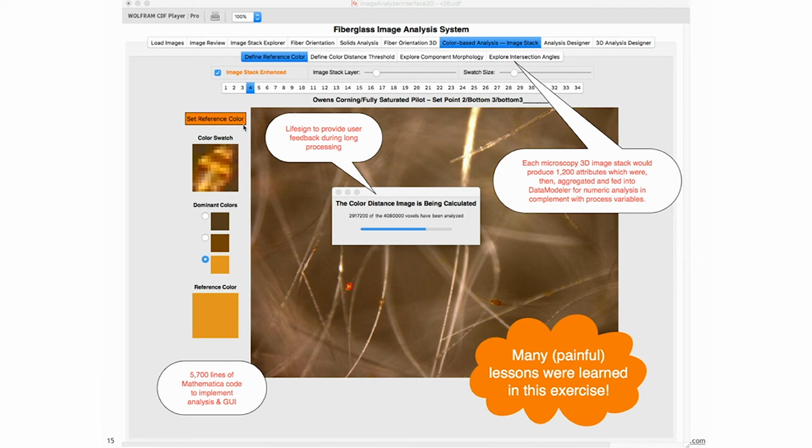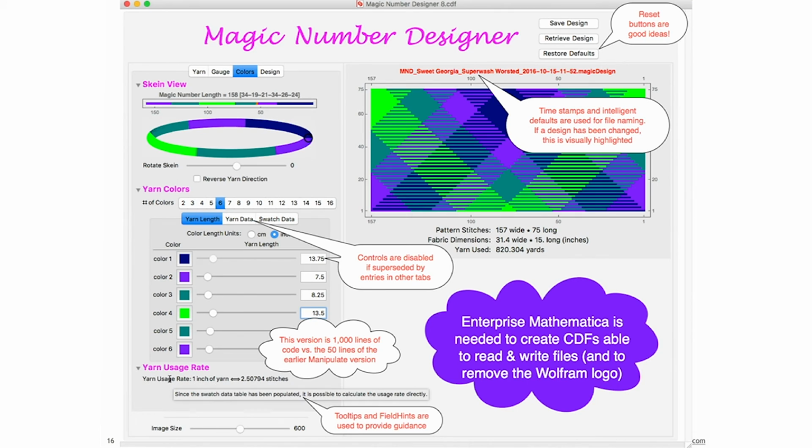Learned a lot in this process because I made the mistakes for you that I'm talking about here as best practices. This is what the knitting software has morphed into. Again, a lot of stuff, but having a reset button is a good thing to have in any of these interfaces to let the user get back to a known state.